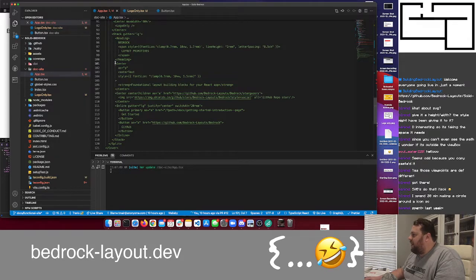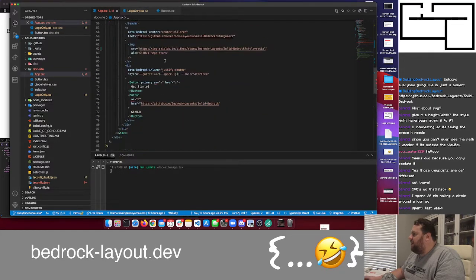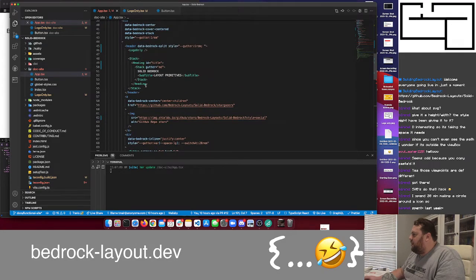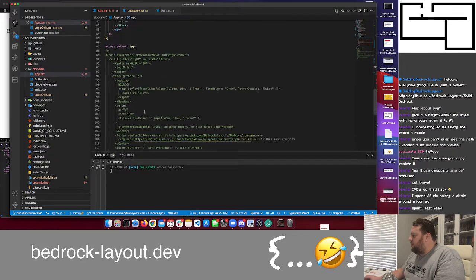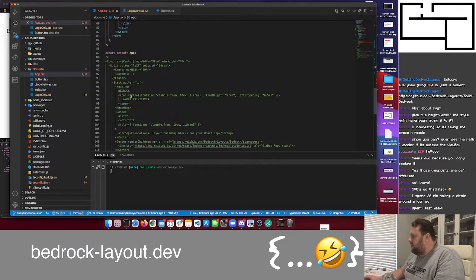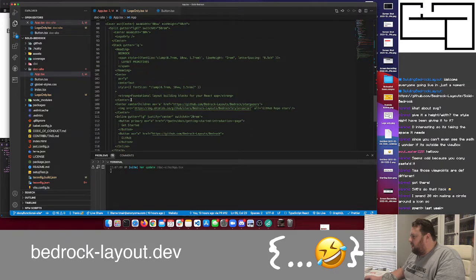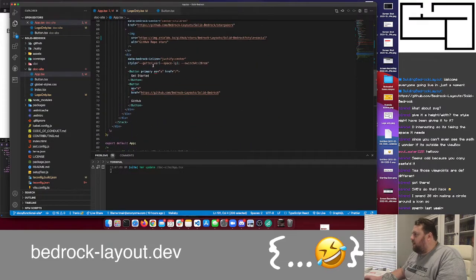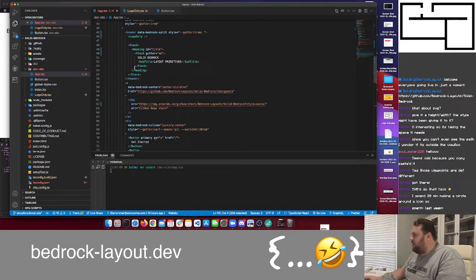So the next thing after this is Bedrock Layout primitives here. Let's see here. I'm not going to call it foundation for your blocks for your React app. I've got to change that to Solid, but let's put that in here right below this heading.